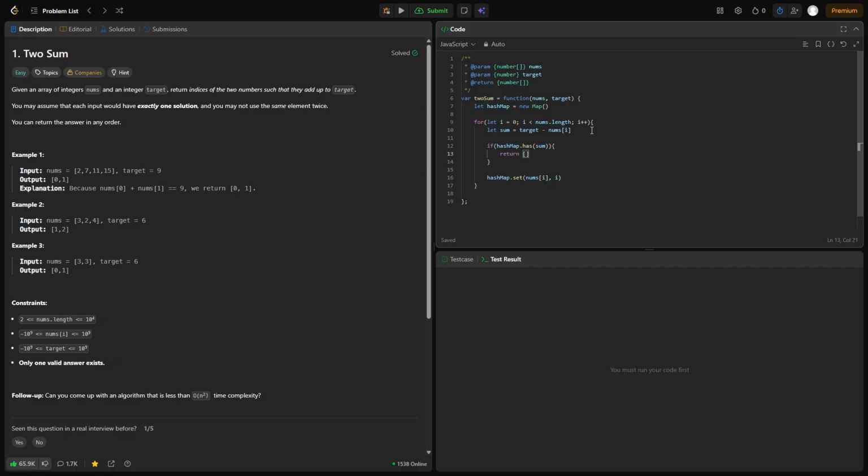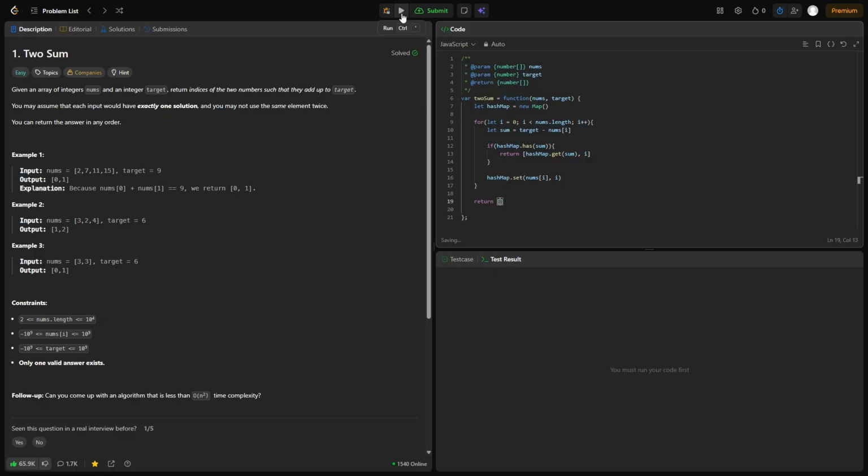Then we're going to be returning an array that has the hash map sum and our index. So we're going to be saying hashMap.get sum and our i. And in any case, if none of the elements within our nums array equal the target, then we could just return a default empty array.